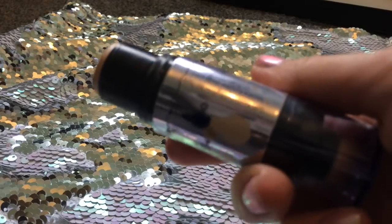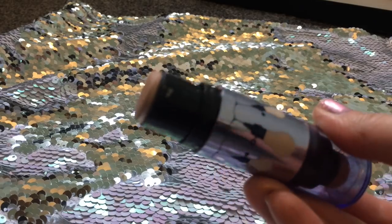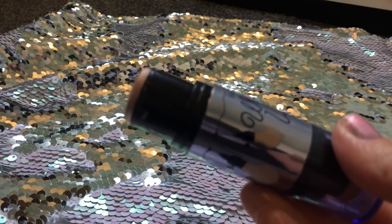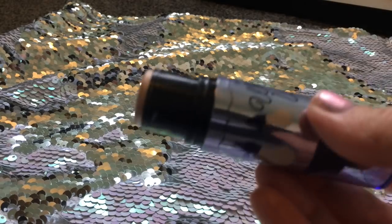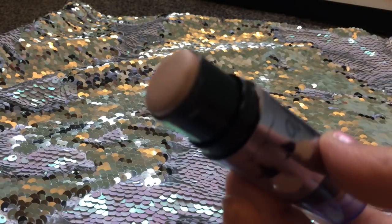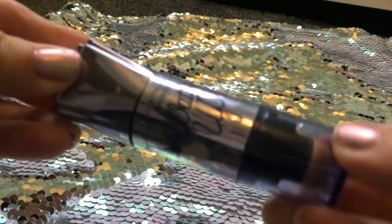As I said, I was completely sold on this by SHIMMER because it looks so beautiful on her, but again, I just think cream products can be really difficult, especially cream highlighters, because you're applying them on top of all your other makeup, and this one, the look of it wasn't worth the effort of applying it. I just didn't like it. I was really disappointed with it, and I will be giving this one away.